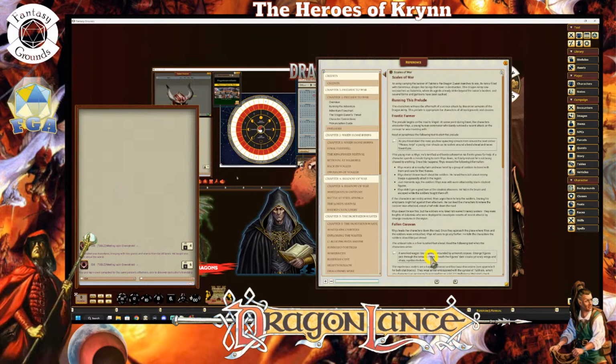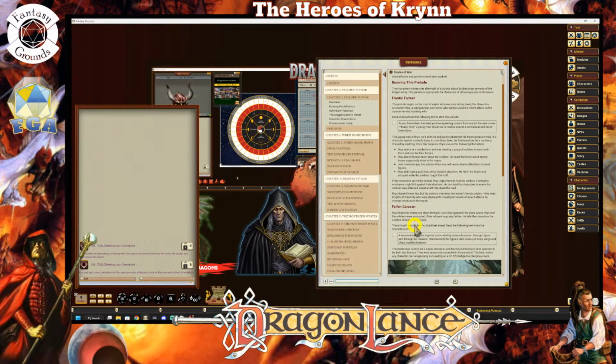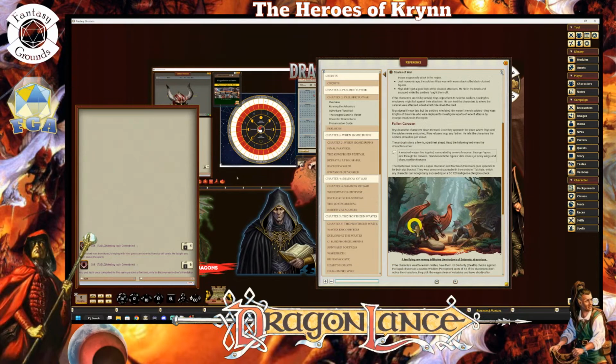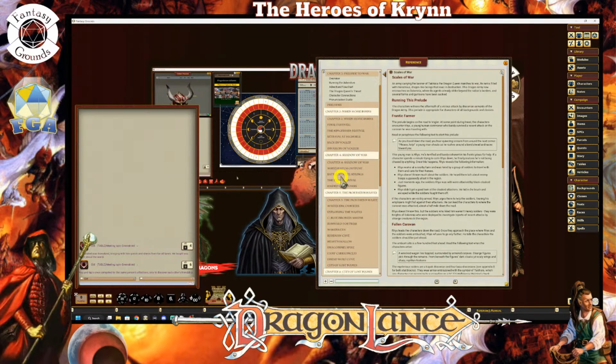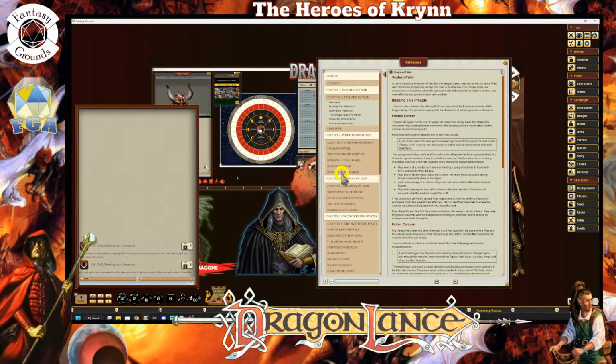So again, this is going to sound a little redundant, but it almost seems like you're going to need a battle map here if you want to. You don't have to use it. You can do theater of the mind, but it looks to me like you're going to need something if you want to use the Fantasy Grounds as a tactical battle map. Otherwise, just run it theater of the mind with no battle map.